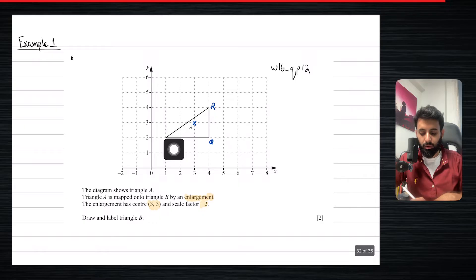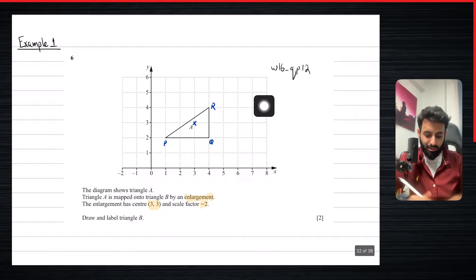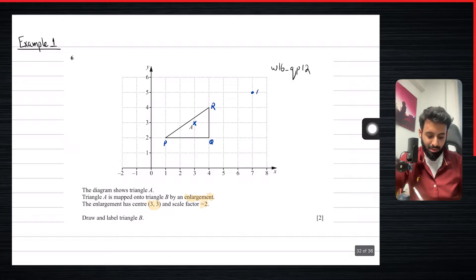So we double this distance because the value is 2, but we also change the direction because it's minus. So 2 to the left and 1 down. So that means now it's going to be 4 and 2, but in the opposite direction. So that means from the center, it's going to be 1, 2, 3, 4. And after we reach this point, it's going to be 2 units up. So 1 and 2. There you go. That's it. So 1, 2, 3, 4, 1, 2. Yeah, so here it is, P prime.